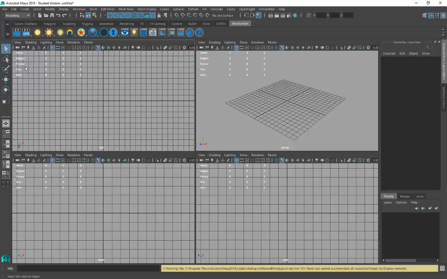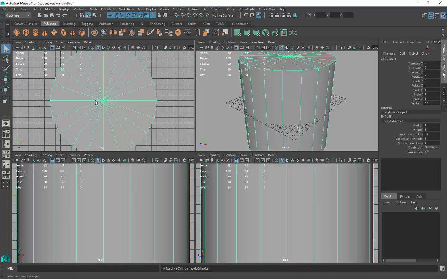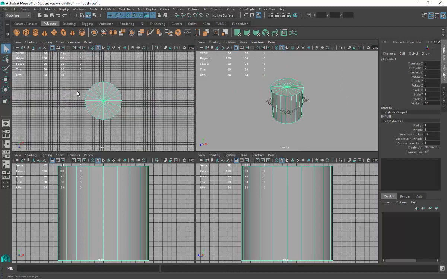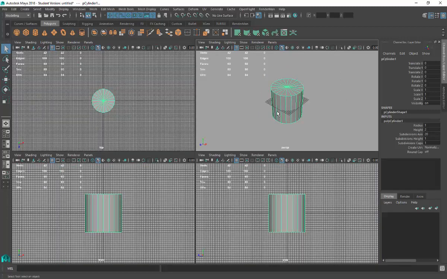So let's get started. With the polygons menu, let's go in and press the Create Polygon Cylinder tool. It will create a polygon for us that we can look at. I'm going to hit Shift and F just so I can zoom out a little bit, and I'll just use the middle mouse roll button just to pull out a little bit more. Now you can see that my grid's not default, it's set to being something a little bit smaller.